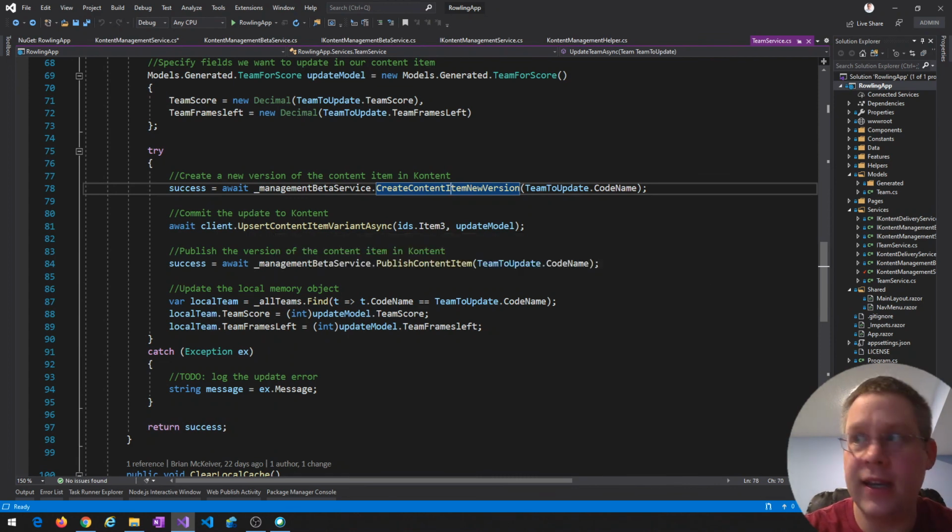So the key here is I just want to really hone in. If you're looking straight up at the documentation and you don't really recognize the fact that workflow is involved, you may think that I only have to call this upsert content item variant and things will just work. But actually, you can't if you have workflow involved. So you need these couple different lines of code to make this work. And talking about making it work, let's actually show some of this now.